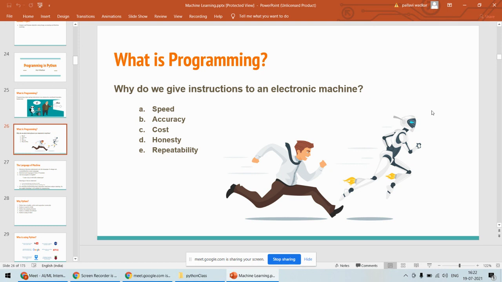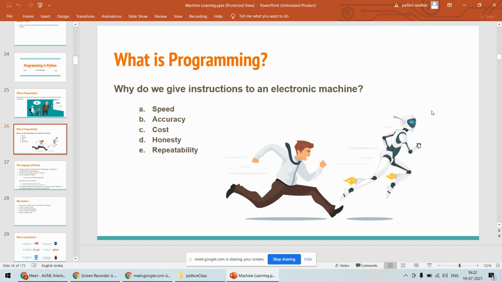Repeatability, that's the fifth reason why we are doing this automation, why we are doing programming. A machine can repeat its actions over a period of time. Whatever work is done by that machine today will be the same tomorrow.